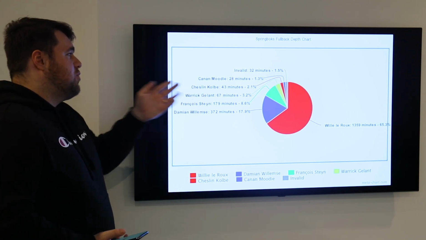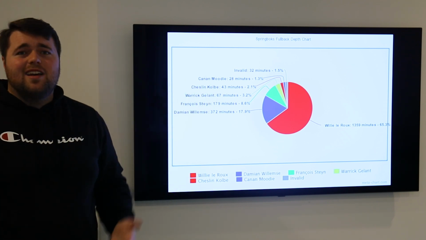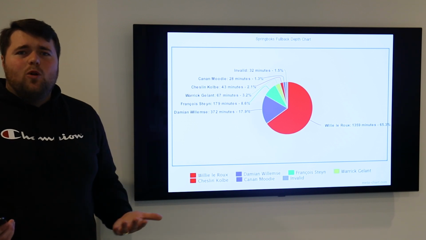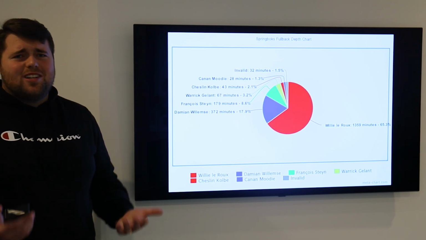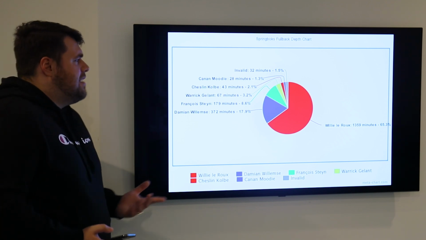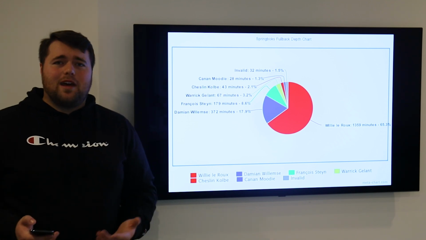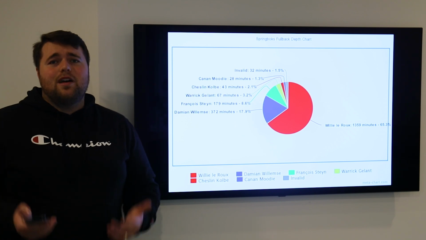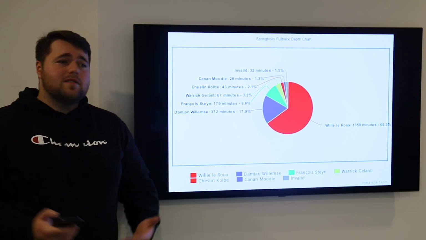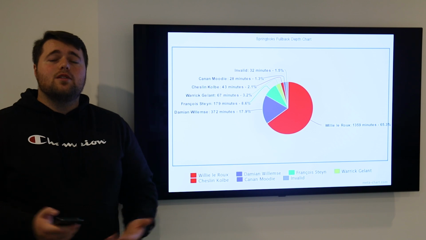Canan Moodie has played 28 minutes there as well, so hopefully he can get that back up. Maybe Kolbe could play more than 43 minutes toward the chart as well. Pretty puzzling as to who it's going to be for the fourth choice, but it's okay. At least there is depth, unlike over at midfield, and wingers can usually drop back to fullback in worst case scenarios too.